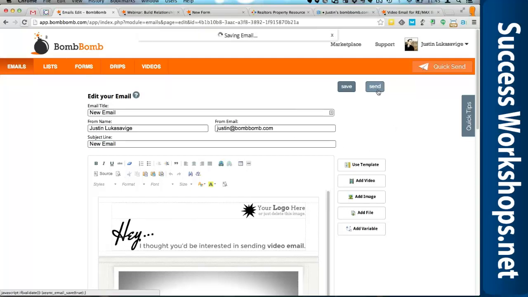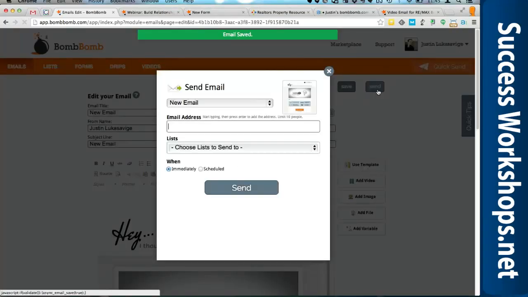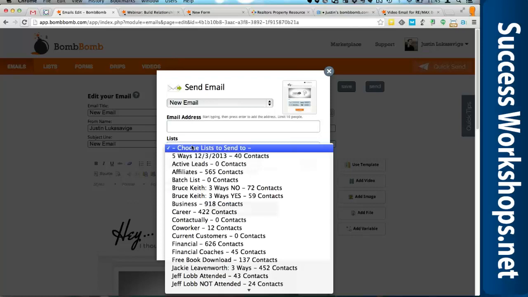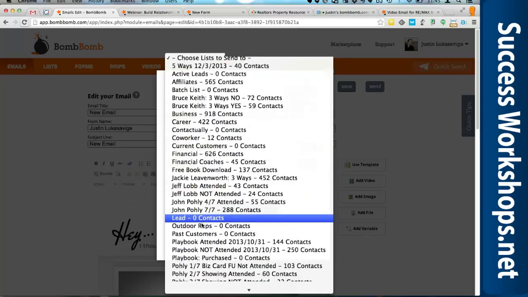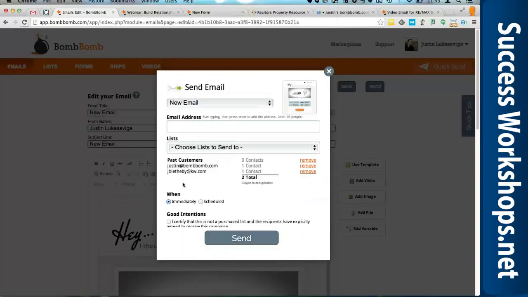I'm going to hit the send button, and say I'm following up with the people who filled out that form for that open house. I can go in here and choose to create one at a time, just my name, and it adds it right there. Those don't count against the people in your database, by the way, but you're limited to 10 people by typing it in here. Or I can choose this list, find the one for the address of that open house and send it to that one if I wanted to.